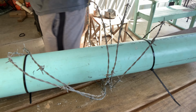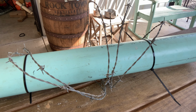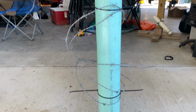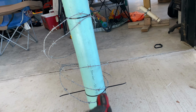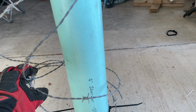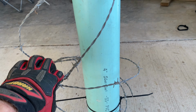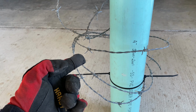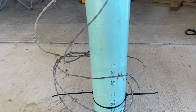Stand it up and see what it looks like. All right, at the bottom we got some barbed wire. I really wish this side would stick out a little more. I may put another zip tie on just to get it to come out a little further on both sides. And right now it seems like it's just pinched on these sides. So if I get one on this side, it might push it out a little towards the middle and help balance it out.